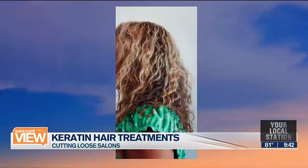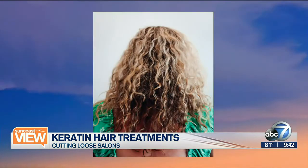They'll show our embarrassing before hair, how we actually wake up in the morning. There you go. We've got to show the before pictures of these guys and show you what keratin really did for them. Okay, is that you, Nikki? That's Tracy. Believe it or not, this is Tracy's natural hair. Oh my goodness, you've got a lot of hair. I have a lot of hair and a lot of curly hair. Frizz might be another word. Look at that. Wow.